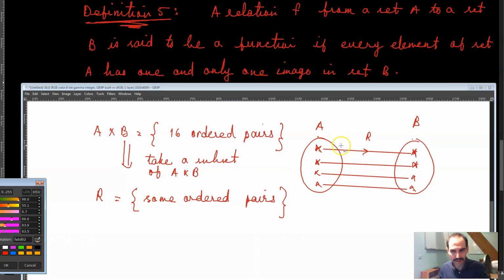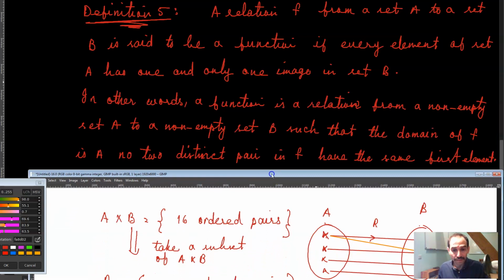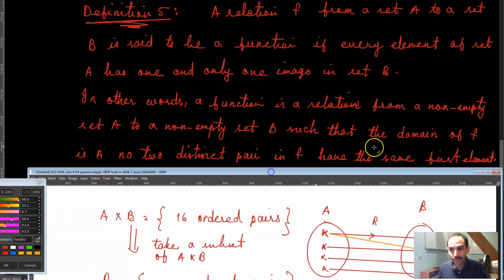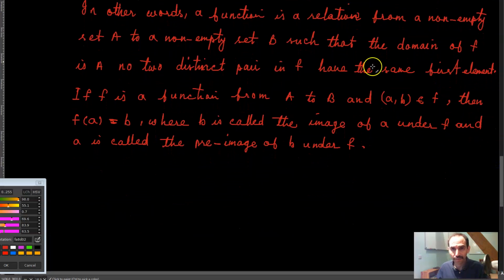Now what that means is that if this element had this image and also this image, then of course this would not be a function based on the definition. Now, moreover, in other words, let me move this up here so that you can see what I'm doing.